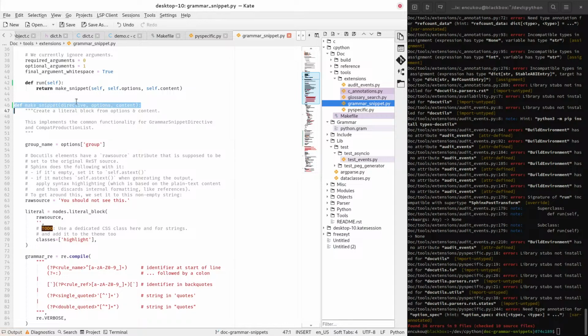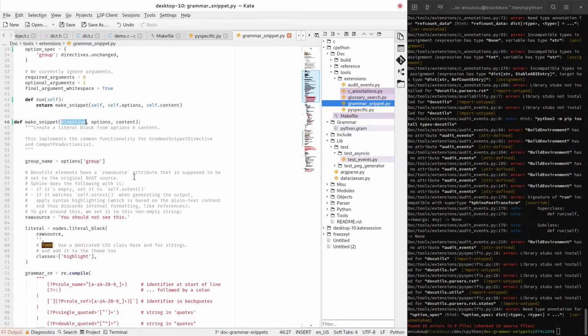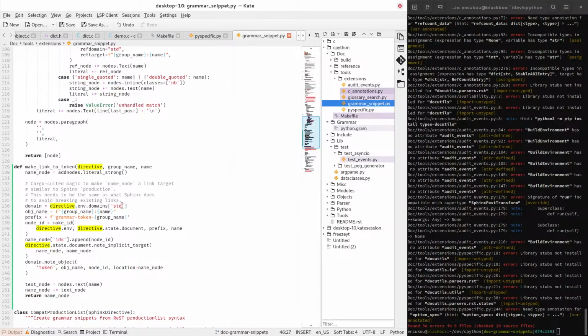Right, and now we have two functions that both take a directive. So it now might be time to actually make this into a mixin class.